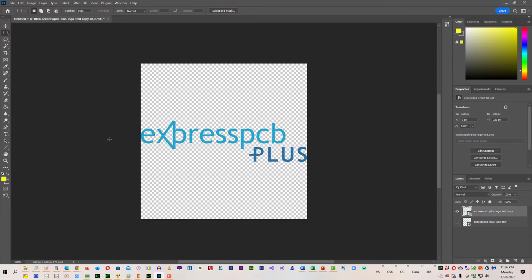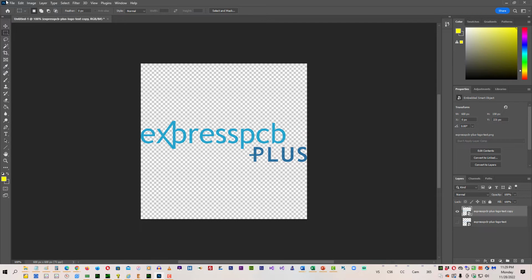The trick to making it work, bringing it into ExpressPCB, is you have to create leak points. I don't know if you call it draining out or letting something leak into these holes so that they don't fill in completely. All right, we mounted this in a square so that it'll be easier to resize once it gets into ExpressPCB Plus.